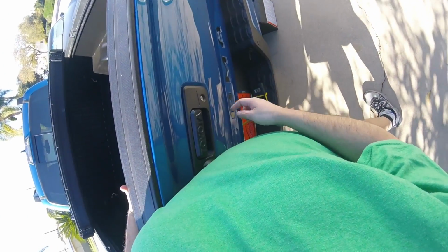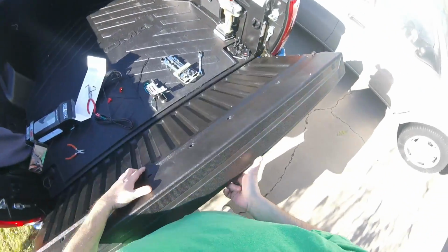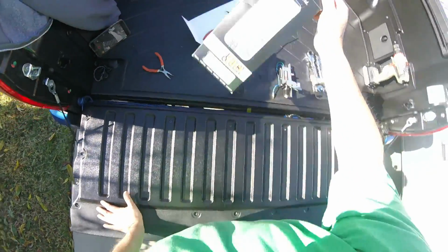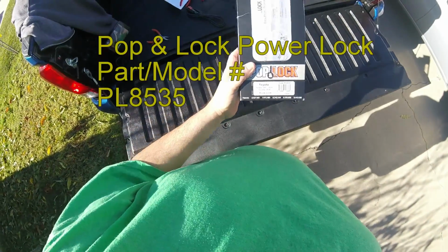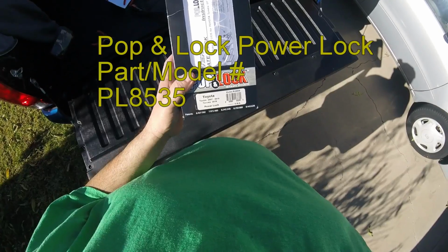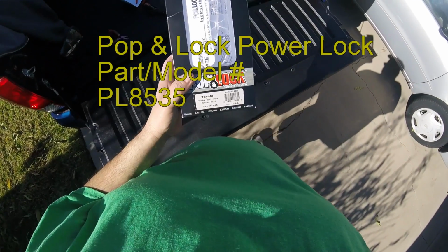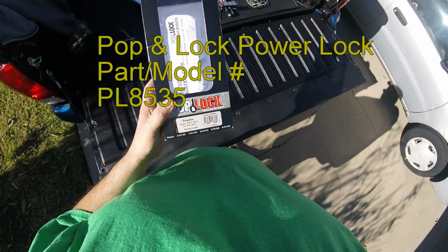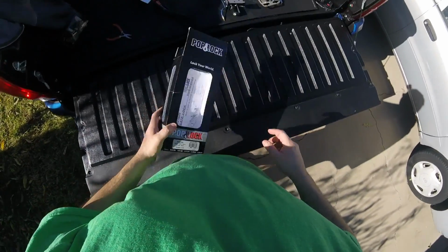I have a Tacoma 2017, and the bed here, I don't know if you can see it or not, but it doesn't lock automatically. So I bought this online. It's a Toyota Tundra 2007 to 2016 and Tacoma 2016 power lock, model PL8536 from Pop and Lock.